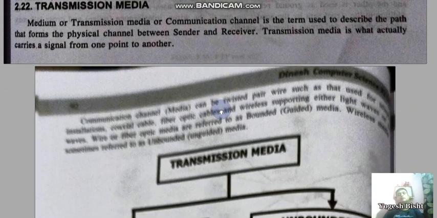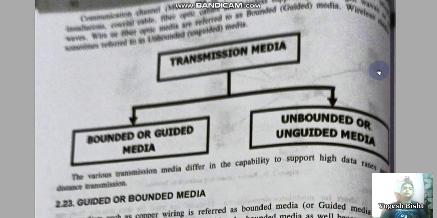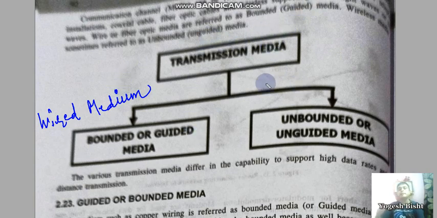Okay, and then next is the transmission media. If we are talking about transferring data from one computer to another or one network to another, what are the different media we can use? There are basically two transmission media: first is bounded or guided media, and second is unbounded or unguided media. Bounded media is also known as wired media, which means we need a wired network. Unbounded or unguided media is known as wireless medium, where we do not use any physical connectivity between the devices. Whether it is a smaller network or a larger network, all the data is transferred wirelessly.